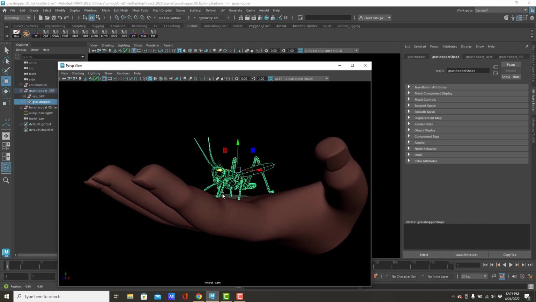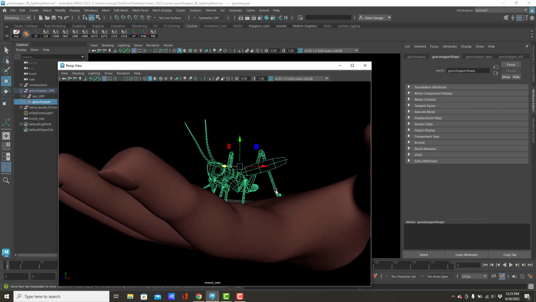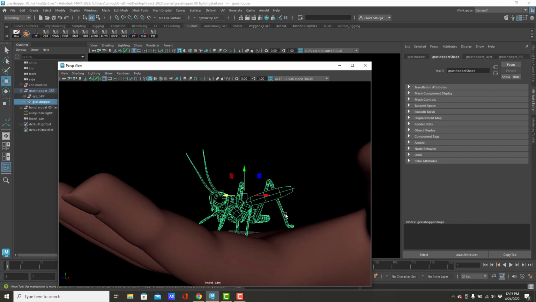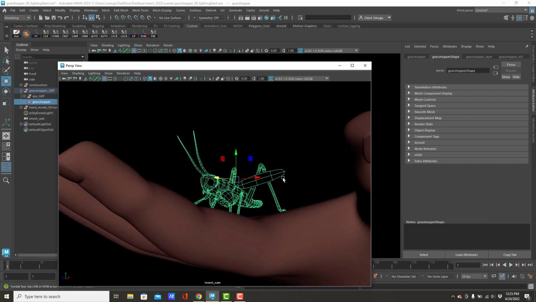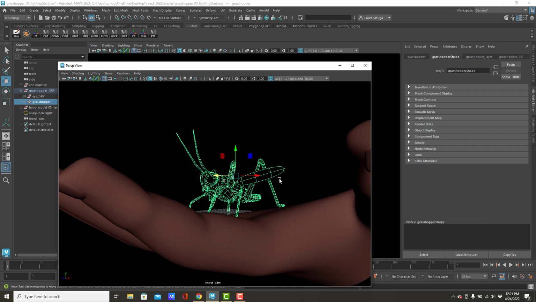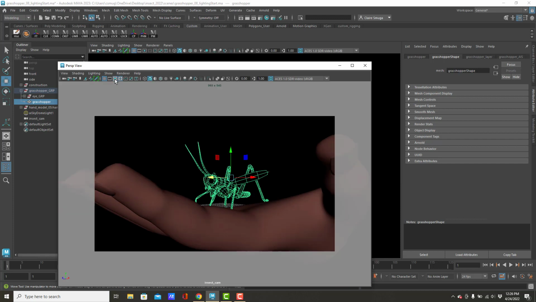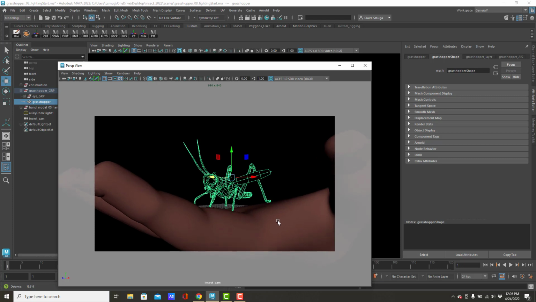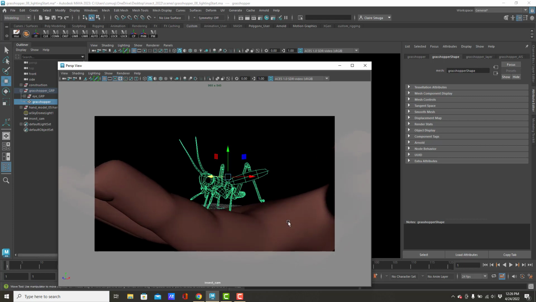Now, what I'm really angling for here is a shot that doesn't let the viewer know that the hand is disembodied, that there's no arm attached to it. So maybe something like this would be nice. I'm also going to hit the little button with the circle in it so that I can see which portion of the screen is going to render, and I can be sure that I'm not cutting off anything important. You know, I do want the insect to be the principal focus, but it would be nice if the audience could also see that it was on a hand. So maybe I'll go for something like that.